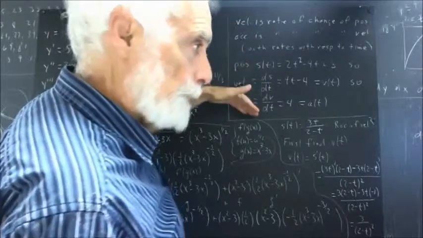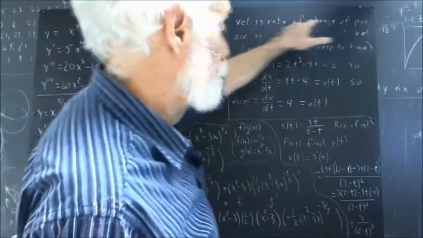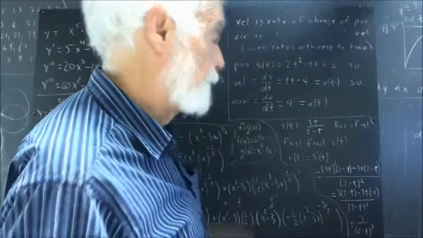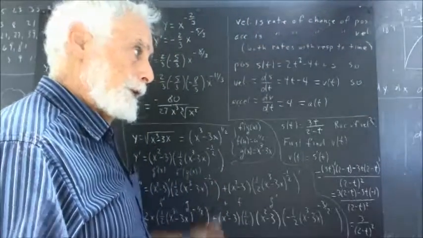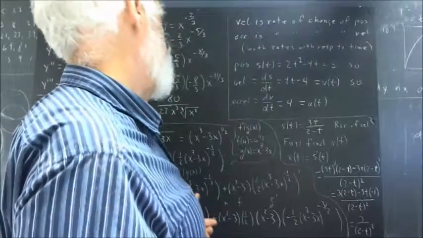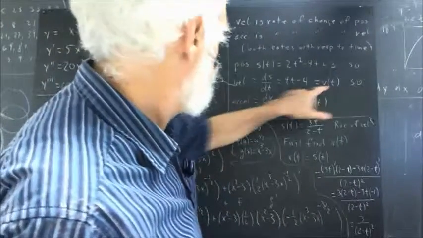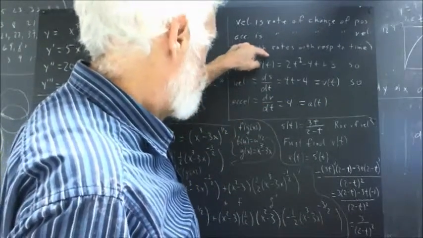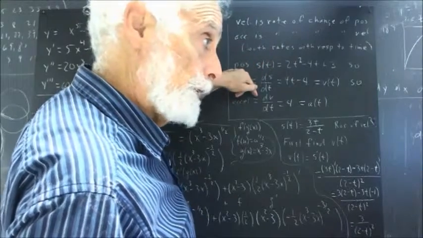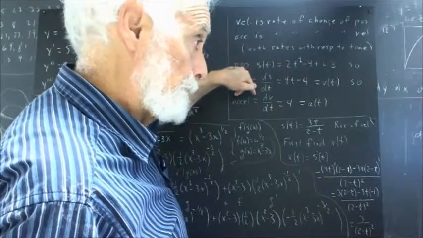And it's the derivative. Why is it the derivative? Because it's the rate of change. The rate of change of a function with respect to its variable is the derivative with respect to that variable. So the function that gives you the rate of change for the s of t function is the ds dt function, derivative of s with respect to t.